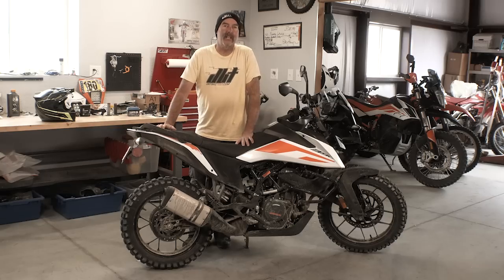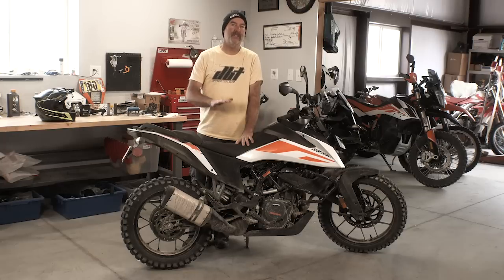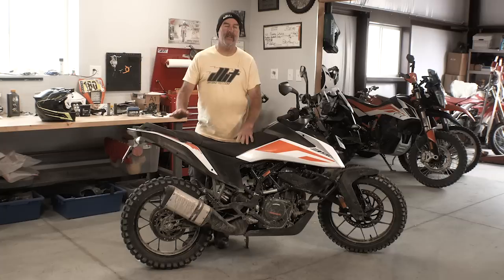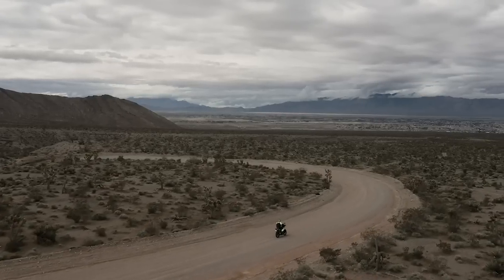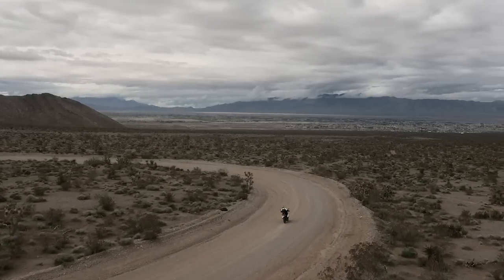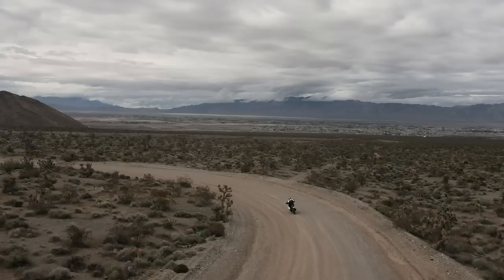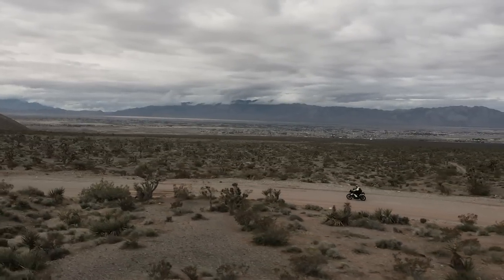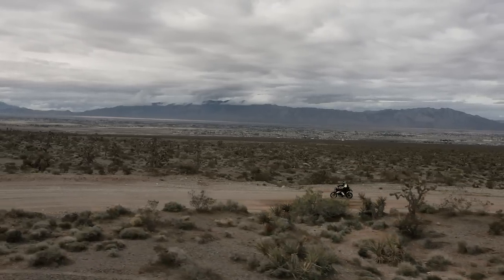We also played around with the adjusters — they do make the suspension stiffer, but you're never going to completely get rid of that bottoming sensation. You can tune the way the bike works in the mid-stroke to make it happy. Overall, in its category and class, I don't think you're going to find many complaints. It works as good as anything else out there that's entry level in the adventure category, and we're pretty happy with it.